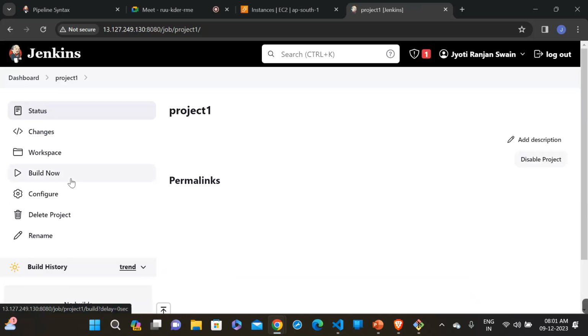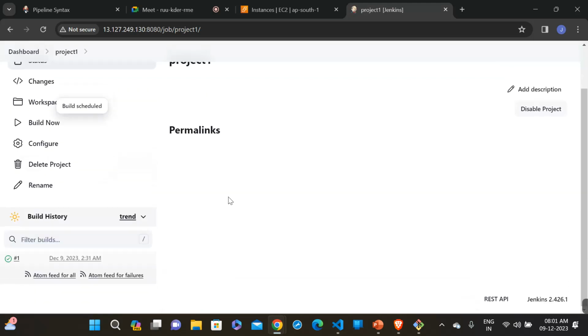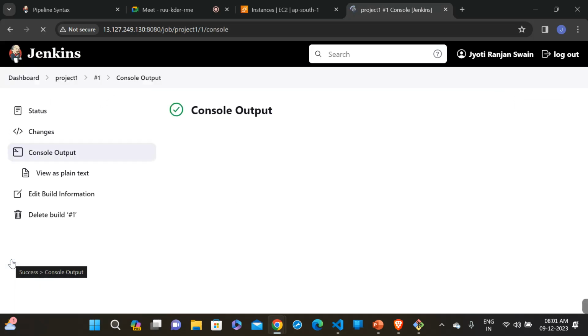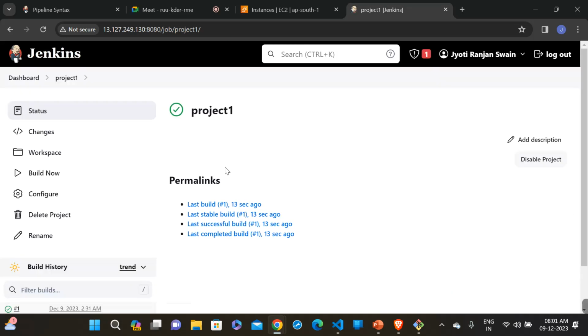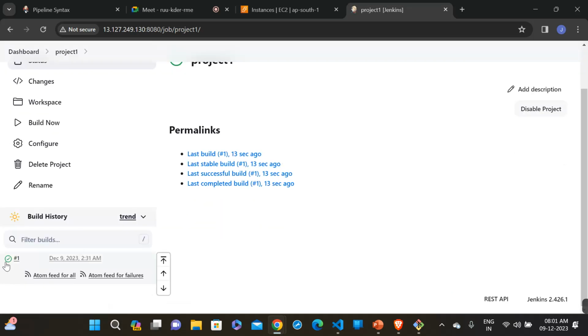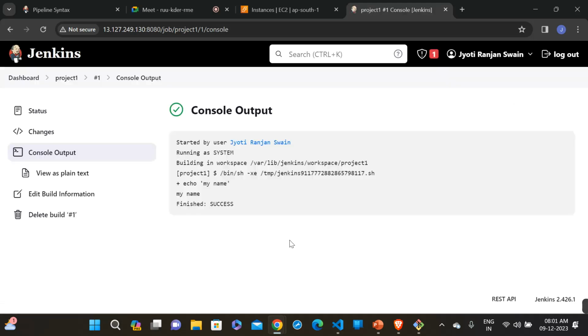Let's see what happened. Build. Okay, it's success. When we click on Build Now, it will give success. You can go to the console output by clicking on the tick mark. You can see echo my name, then the output is my name, right?